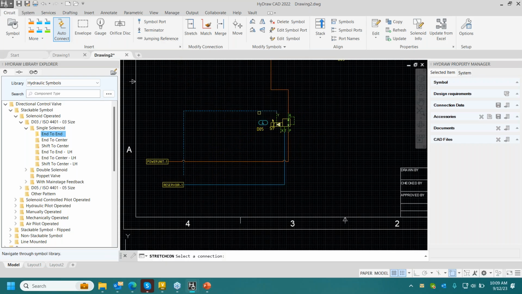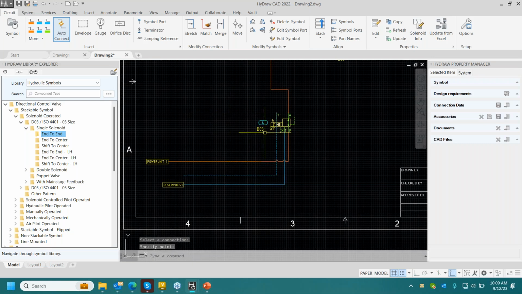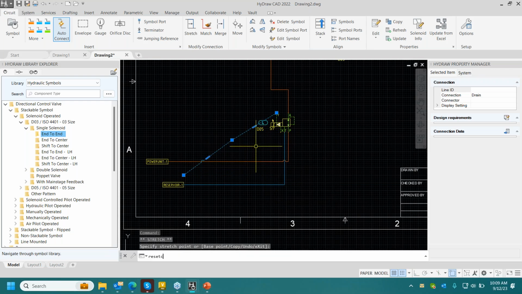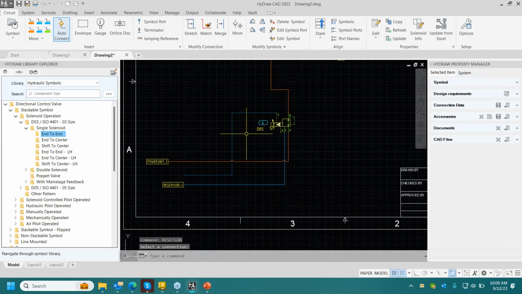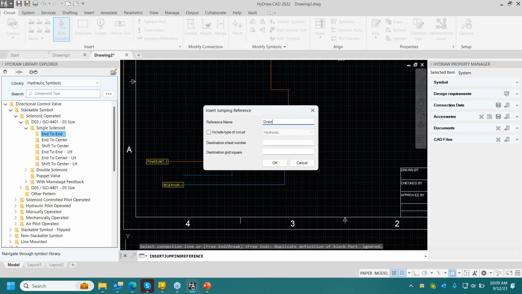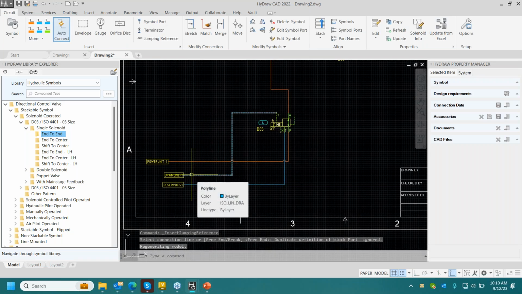So you may notice me using the stretch command. There's a couple reasons why I use the stretch command rather than just grabbing our AutoCAD lines here. When we grab our AutoCAD lines, they start to become diagonal, and we do have this reset connection command, which will allow me to reinstate those 90-degree bends, but stretch will keep those intact as we create our lines and we move them around, which is much easier than typing in reset connection every time on the command line.